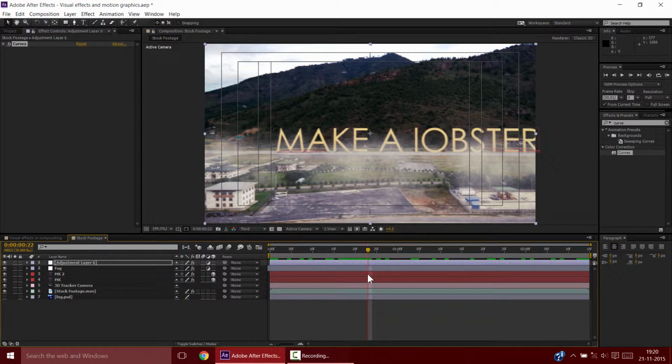Now I can imagine the limitless number of ways in which you can use this technique to make your footage really beautiful. Now guys, what I'll do is put a link in the description for this footage and this whole project so you can play around, make some crazy things, and share it in the comment section.